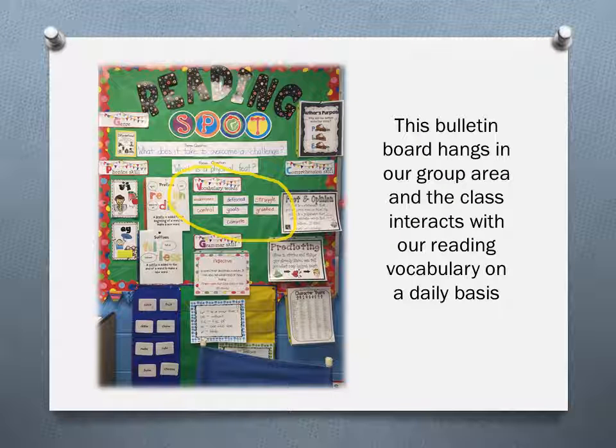This is our reading bulletin board, which contains the reading vocabulary. You can see it as the vocabulary words are circled in yellow. And when we have morning meetings and group discussions, the students sit in front of this reading bulletin board and interact with it on a daily basis.